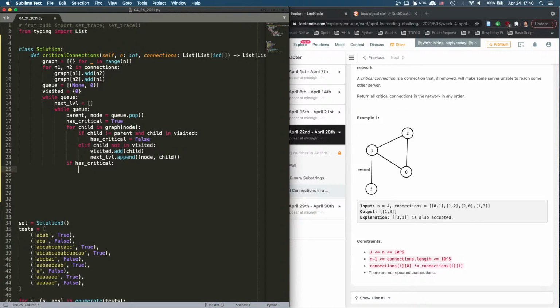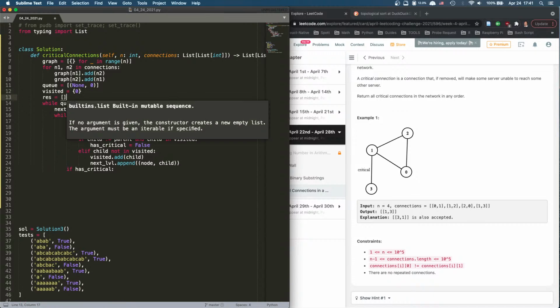Hold on. What are we doing? What we're doing is on a node, we're trying to look for its child. And if its child doesn't connect back or connect to the same level, then we say the node and its parent is critical. So we're going to have a result.